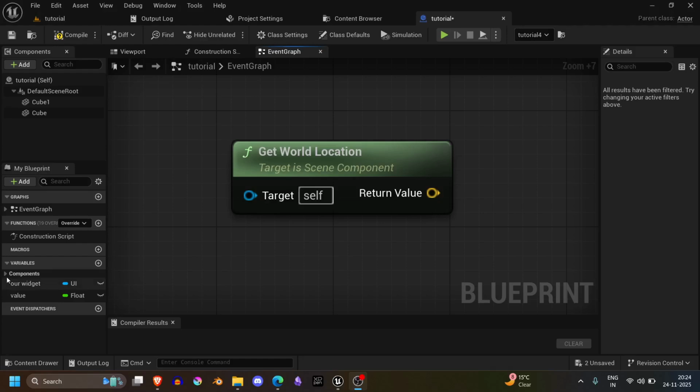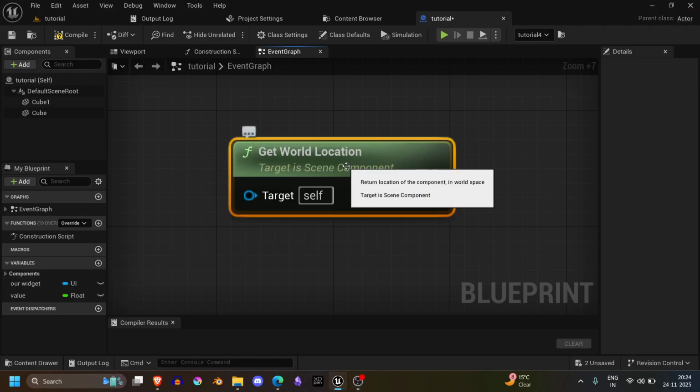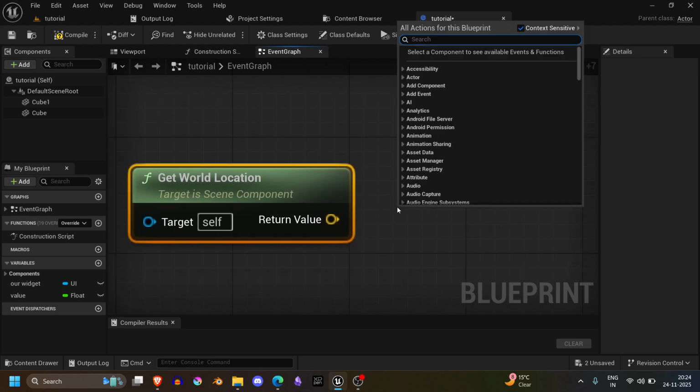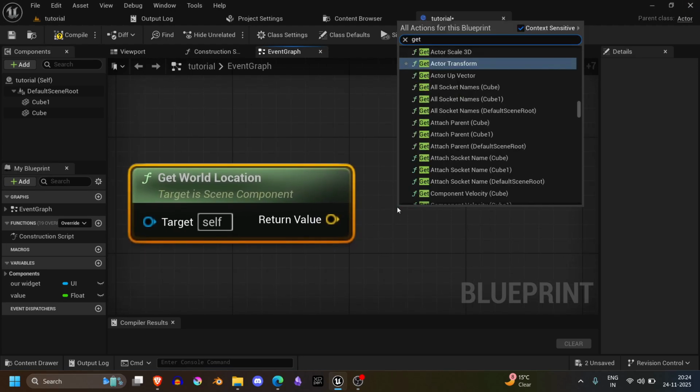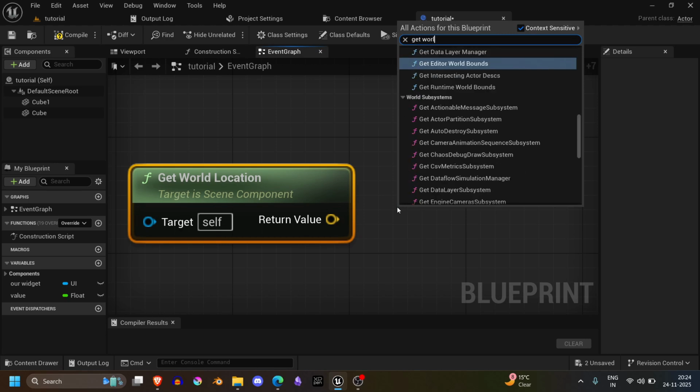So you want to know exactly where a component is in the world. That's Get World Location. Now as we know, actors are made of components like mesh, camera, weapons, etc. But sometimes we don't care about the whole actor, just the position of one part. Now this node gives you that exactly.